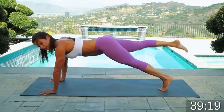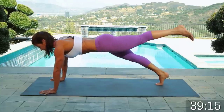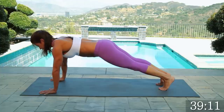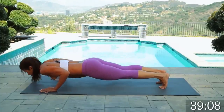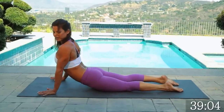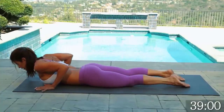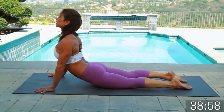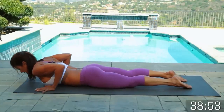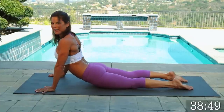Two more times. So lift the right, twist it over, bring it back. Lift the left, twist it over, bring it back. So lower it down, belly all the way down. Inhale, lift up into cobra, stretch. Exhale, bring it down. Again, inhale, so thighs are on the ground to start. Lift up, exhale down. And last one, inhale, lift up, hold it here, shoulders back, breathe.